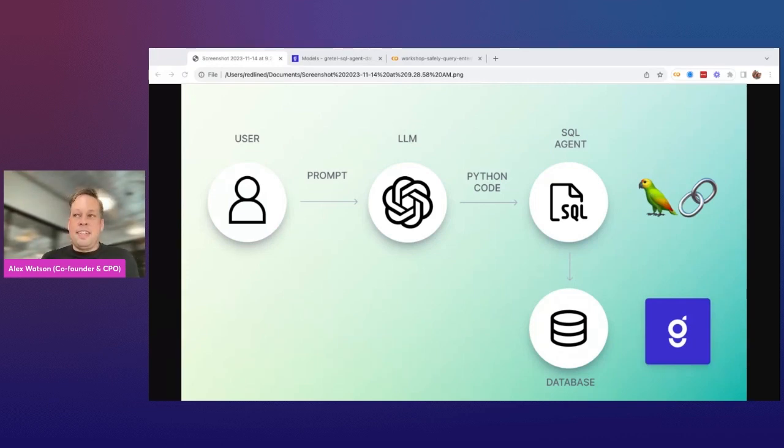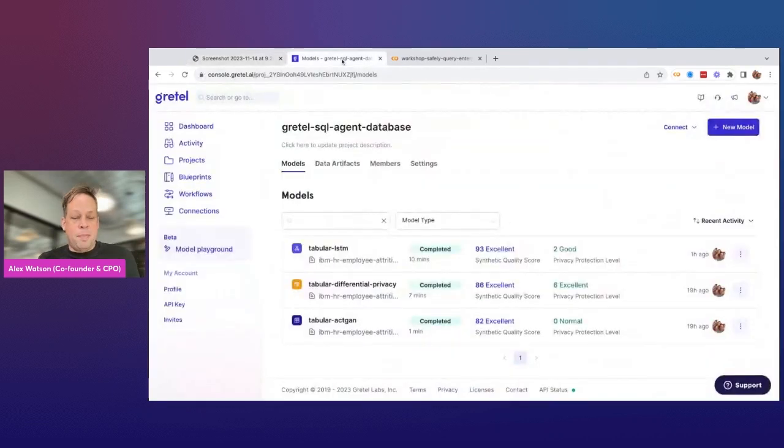An agent is a new construct that essentially allows LLMs to get access to a set of tools. I think we've all seen, for example, LLMs that are capable of browsing the internet and bringing back results. In this case, a SQL agent is an LLM that knows how to interact with the database. So it can take a natural language query, translate that into a query that goes across your data and bring back results. So with that, let's go ahead and jump right in and start looking at this demo.